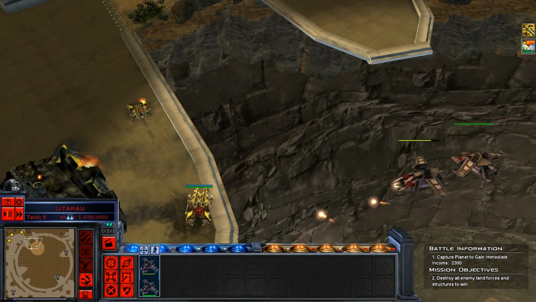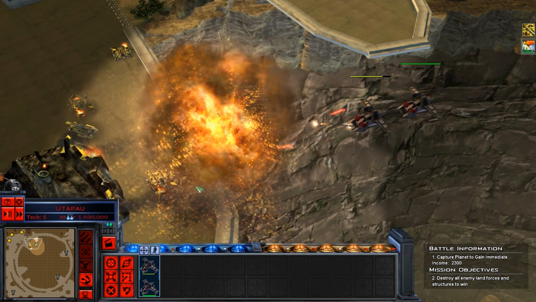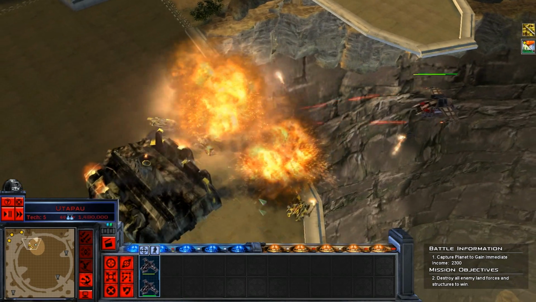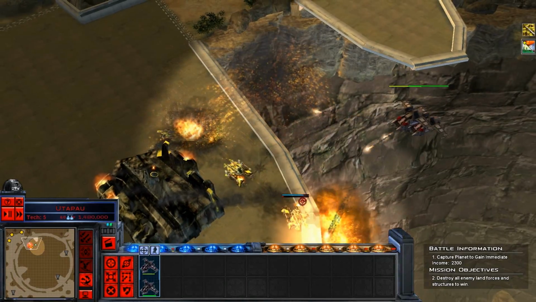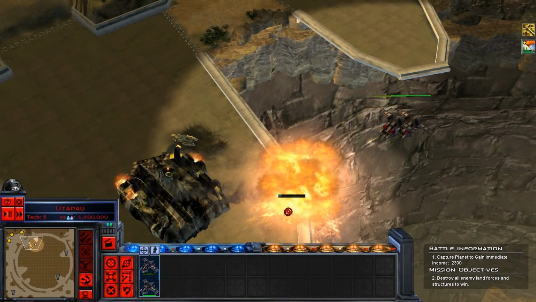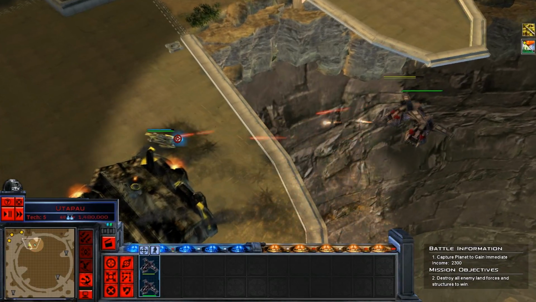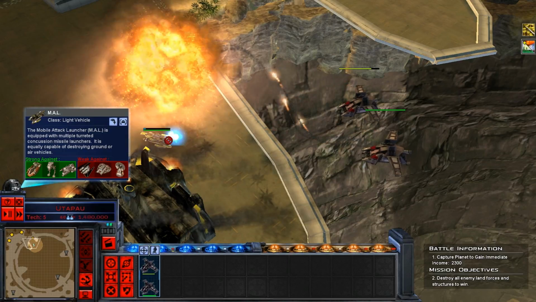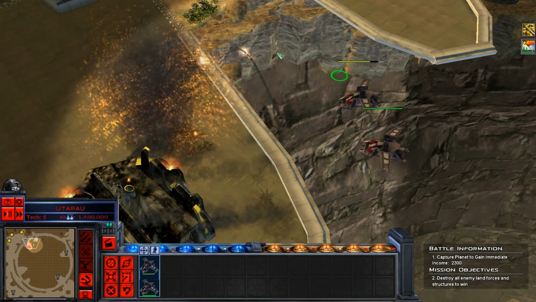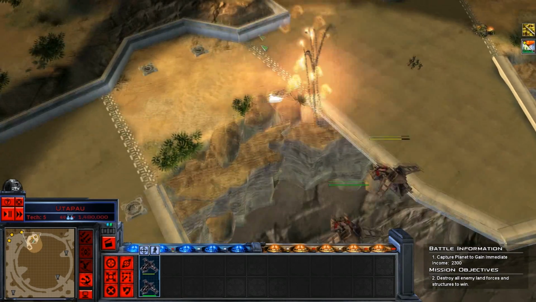This sinkhole is great to cover. Attack! Fire! Open fire! Attack that target! Awaiting orders. Well, they destroyed the sensor array, so I don't know what now.